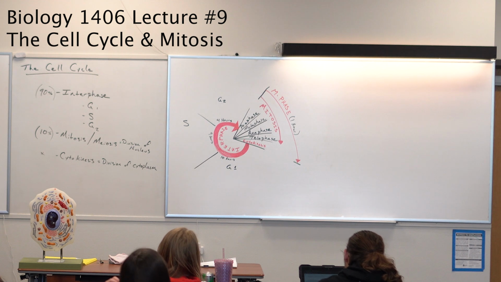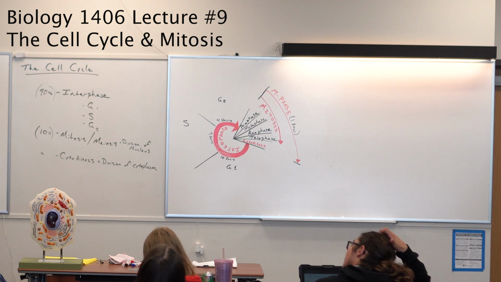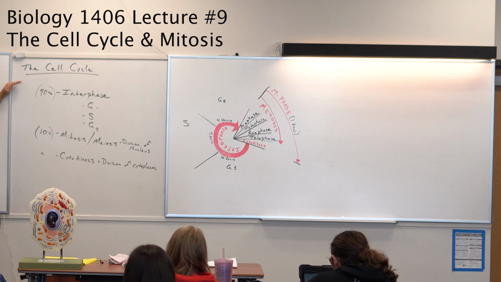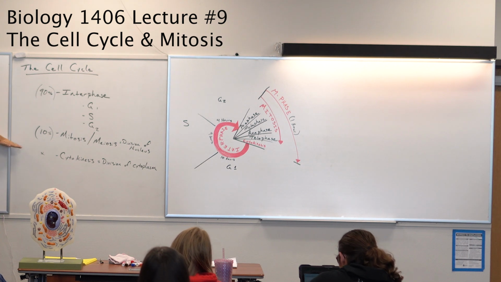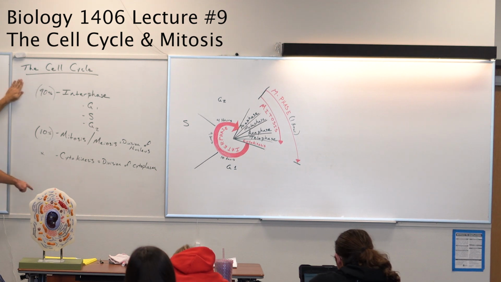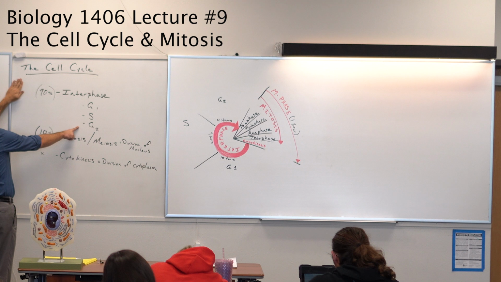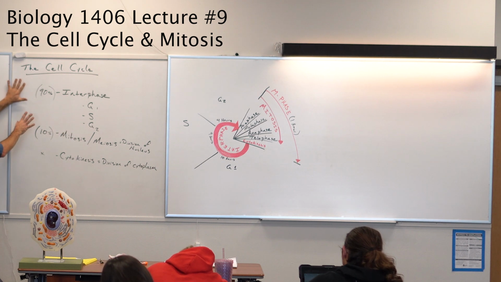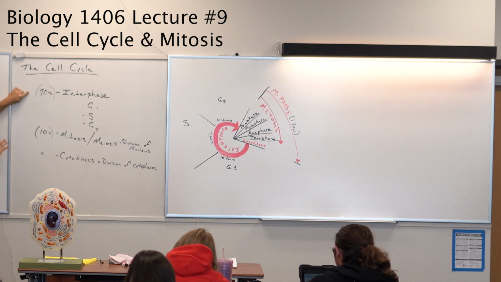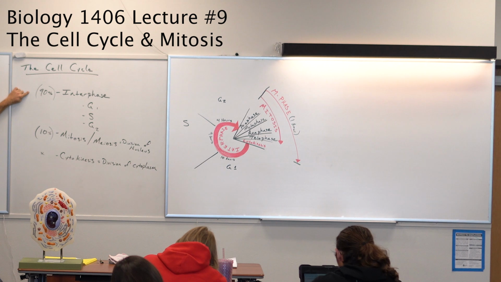How I've done this in the past is I've just written it this way, where we're talking about the cell cycle. And cells, when we look at their entire life cycle, have several different phases. We can generally break this down into just two parts. There is the first part called interphase. It has some subdivisions of interphase. But by far, interphase is the dominant part of the life cycle of the cell. 90% of the life cycle of a cell is going to be spent in interphase.